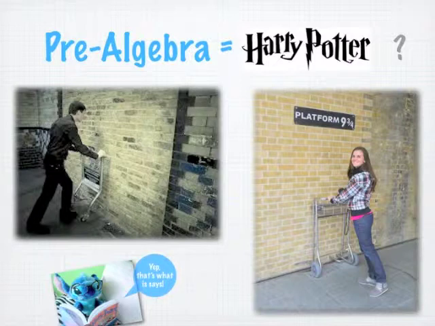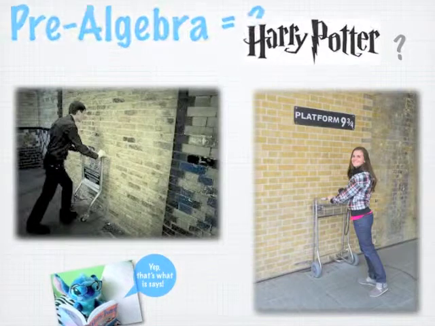Let's take a look at what I mean by confusing. For example, you have been taught that you can't subtract 7 from 5 because you don't have enough. You have to subtract 5 from 7. But in pre-algebra, you are supposed to subtract 7 from 5.